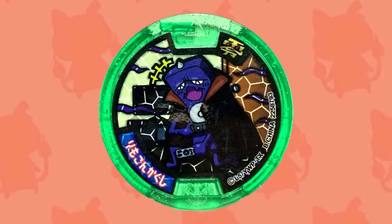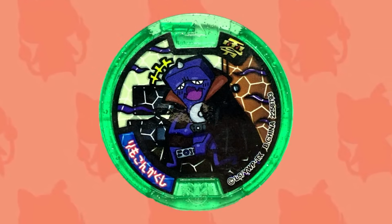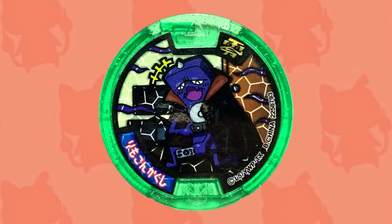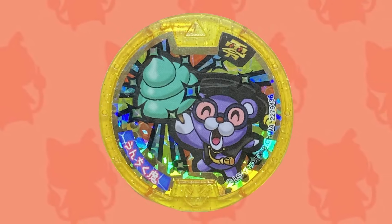The first type commonly being known as Z medals. These are very similar to silver frame medals but had a transparent green metal mold, as well as the number in the top right corner being replaced with the kanji for 0. Legendary medals retained the same gold color from the previous generation.